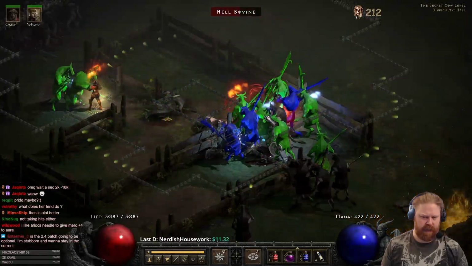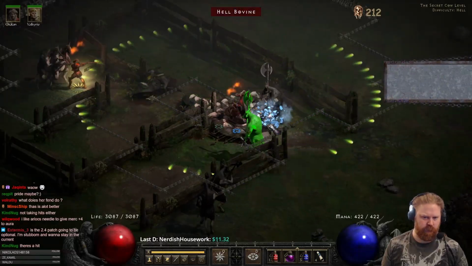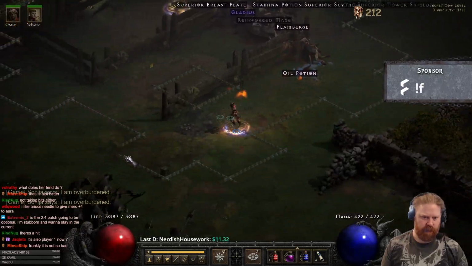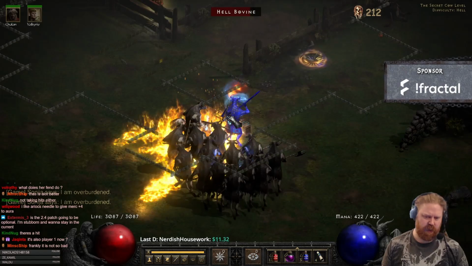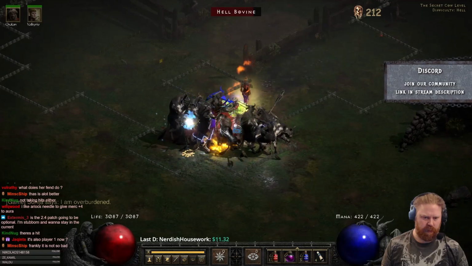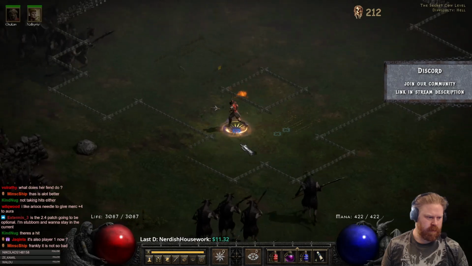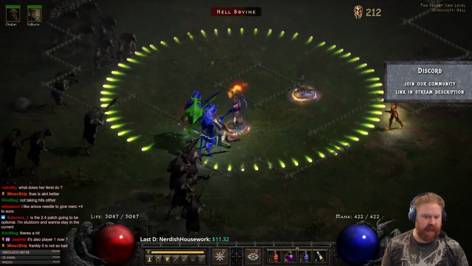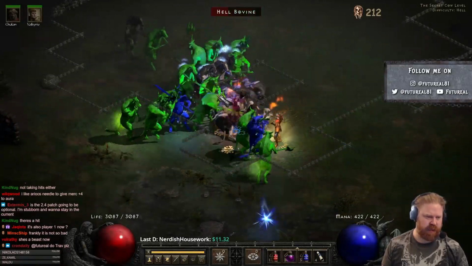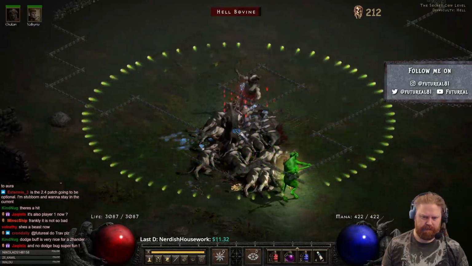And I don't feel like I get interrupted from dodge at all. You can see I'm taking virtually no damage here. That's because I'm not getting hit. I'm dodging so much, and I have a reasonable amount of leech. Yeah, exactly. Like I'm saying, it's not bad. It's not bad at all. It just has the same limitations as a regular melee build.